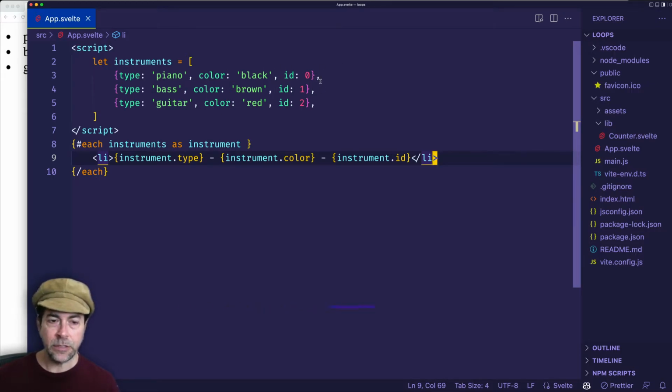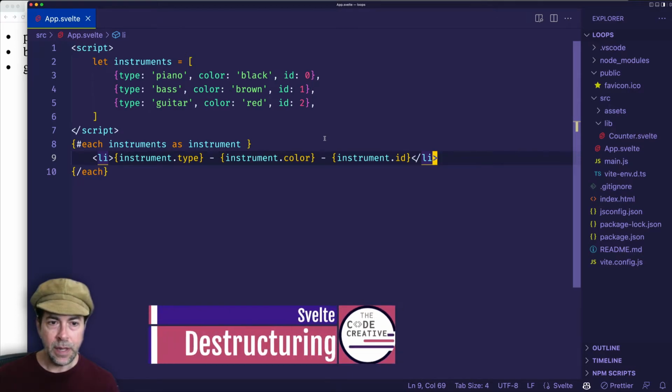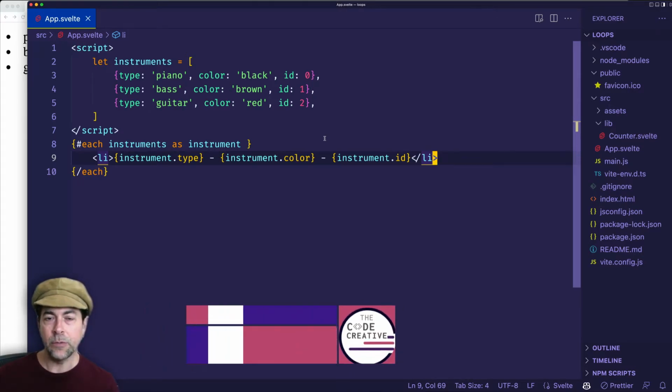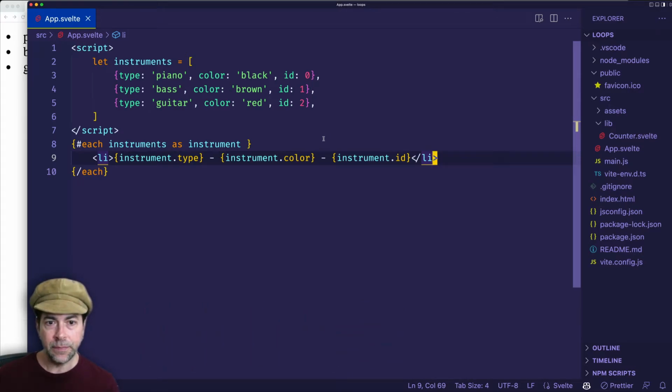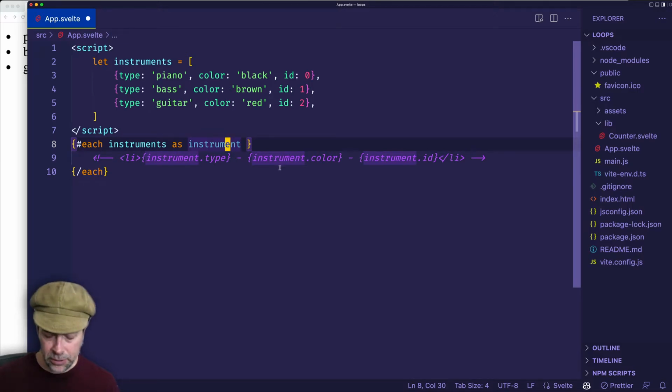Well, fortunately, there's a shorthand that we can use, and we can do that with what's called object destructuring. So let's see how it works. Let's comment out this line, and instead of saying instrument, what we're going to do is replace that with a pair of curly braces, and now we're just going to specify the properties that we want to sort of pluck off of each of these objects.